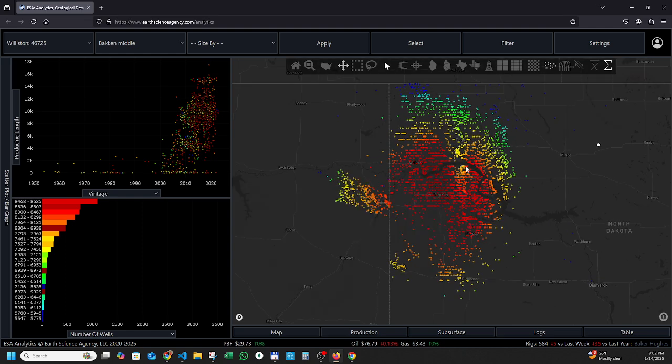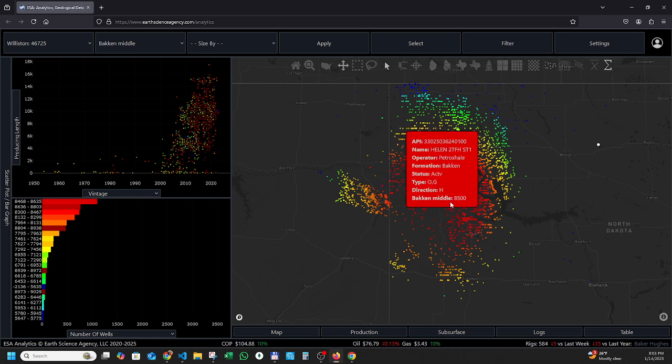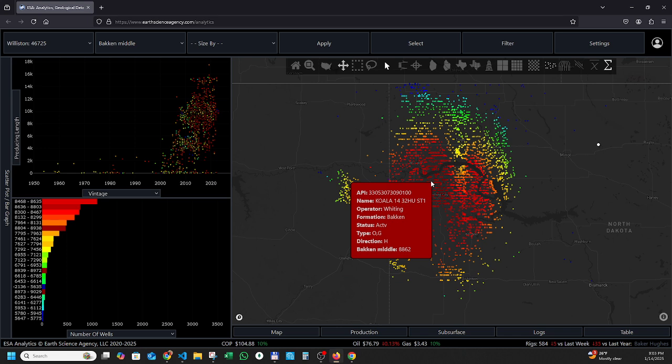So the middle of the basin here is actually the deepest part, which corresponds to part of what we'll learn is the core acreage, but really the core acreage is kind of in this area. And so it's interesting that it's not necessarily the deepest part that is the best part of the basin, which is, again, a little bit unusual and specific to this basin.